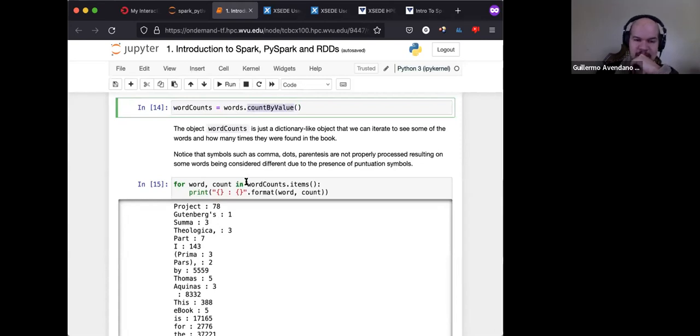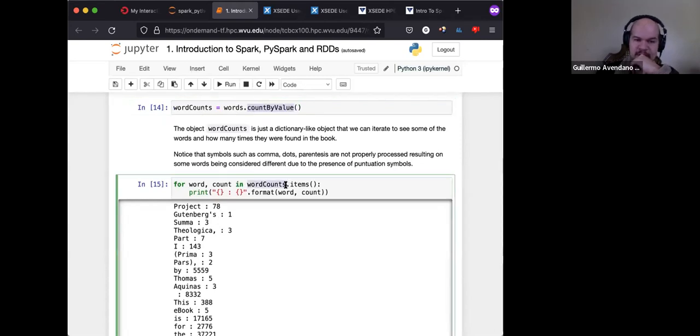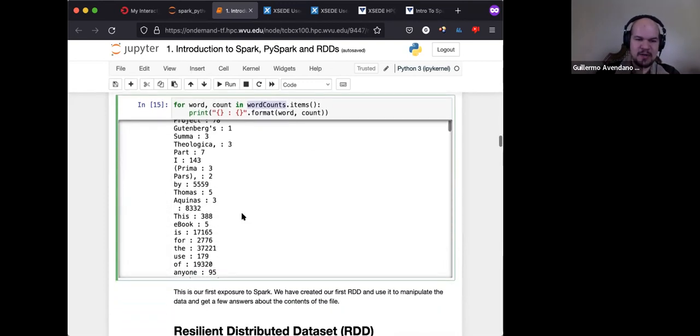What I'm getting here is just a list of tuples, counting the number of times that a given word appears in the RDD. So you see here how many times the different words are there. So Thomas is 5 times, and a book, or this one, appears too many times.